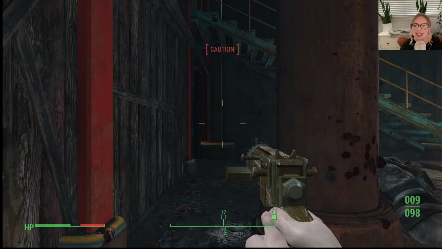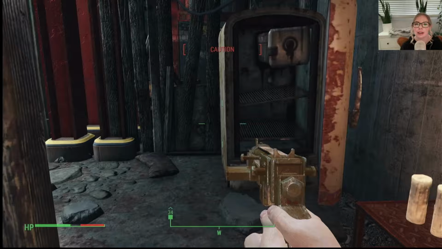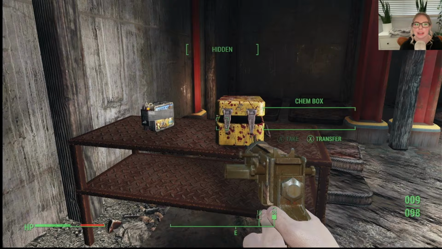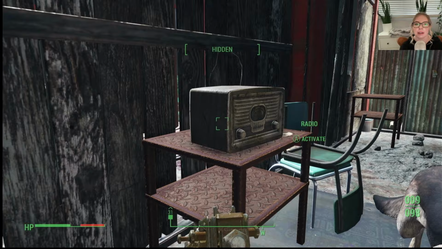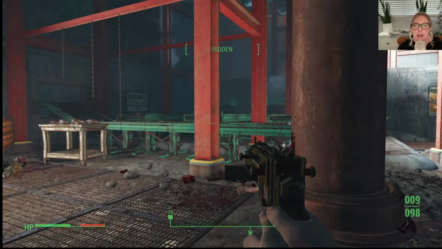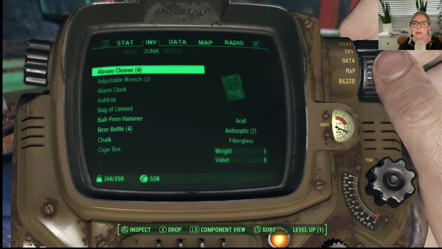Which way do I go? This way? Where is this guy I have to kill? Yeah, I'm not gonna activate the radio. It's just like random metal pieces. I don't need that. Okay. I have like two quests going. It's very confusing. Oh wait, I need to do that one.